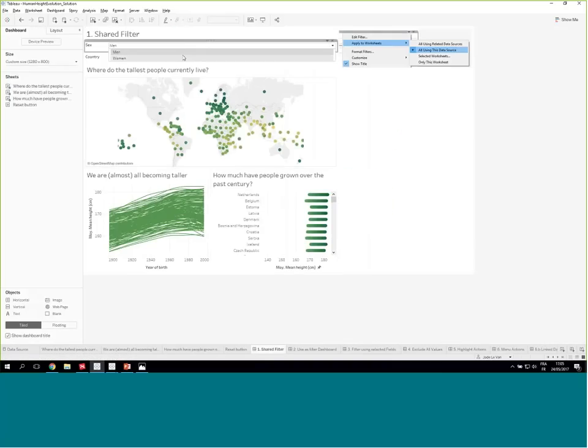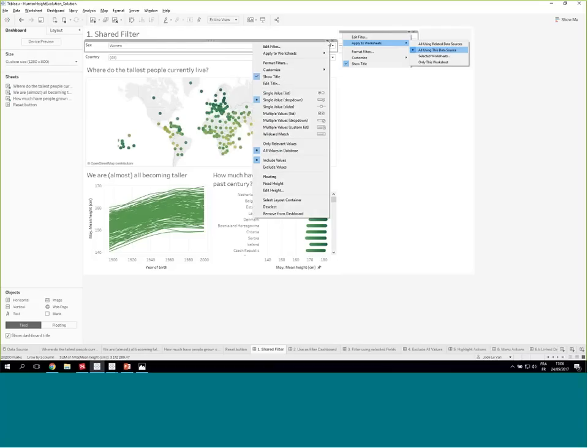But then, if I don't configure the filter to apply to all the worksheets, it might only apply to one. That's because when I created my dashboard, I brought all the elements, and I didn't duplicate the filters for all the elements. So when you're in this situation, what you have to do is just to click on this little arrow here. When you select your filter, it will appear.